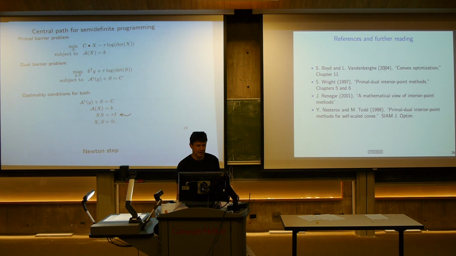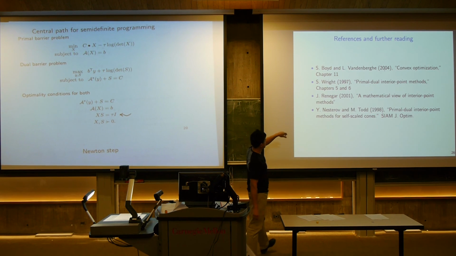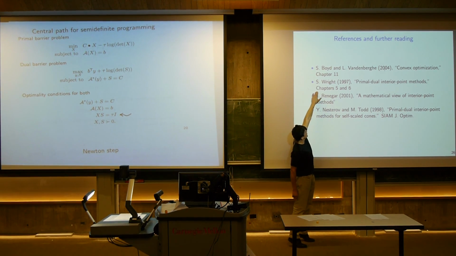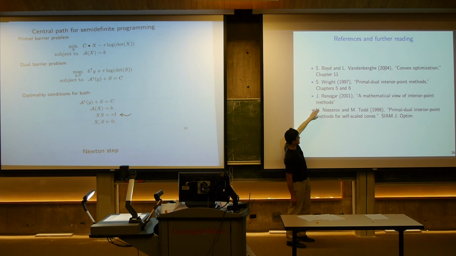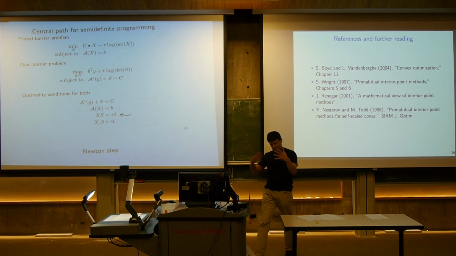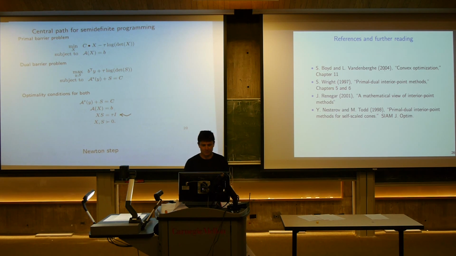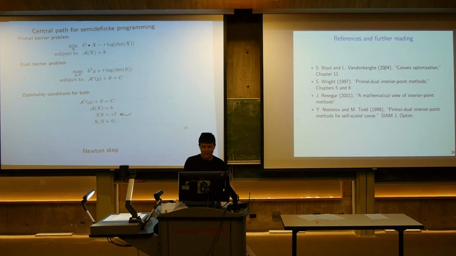That's all I wanted to tell you about primal dual interior point methods. Here are some references. So these two are very standard for linear programming. This is a very famous paper by these two guys. They developed this machinery of semi-definite programming. And of course, the book of Boyd and Vandenberghe has a nice exposition of primal dual interior point methods. So with that, let's stop for today.